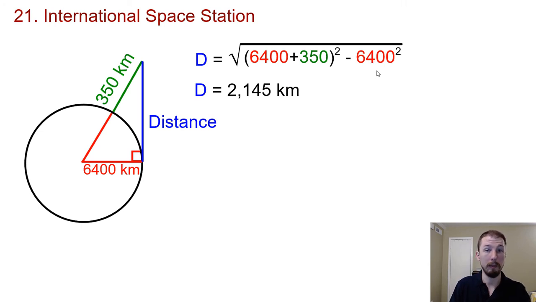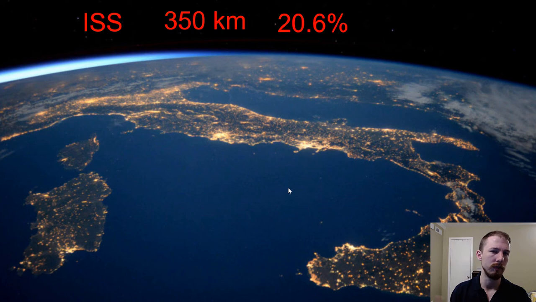It's a really cool application of the Pythagorean theorem where students can see these things. One of the fun things, if I actually drew this to scale, is how close the International Space Station orbits, because they're traveling really, really fast. And so they can actually only see a very small portion of the Earth. I can show them pictures from the International Space Station, showing they can only see about 20.6% of all of the Earth, which is really cool.